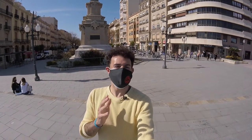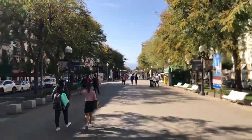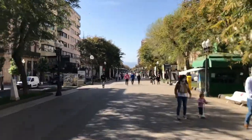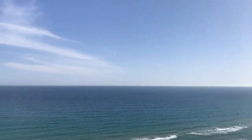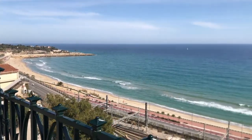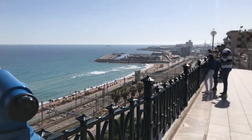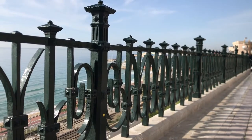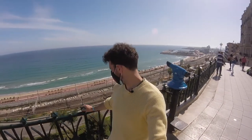Another spot you've got to come over to is La Rambla Nova — the new Rambla — very much like Barcelona, it's a big walkway with a bunch of different shops. Definitely spend some time here, but where it ends you can see the Mediterranean Sea right in front of you. It's called the Mediterranean Balcony, and you get beautiful views up and down the coast and over to the port. They say that if you touch the iron railing you'll get good luck!